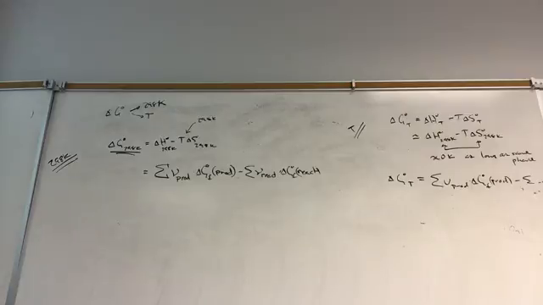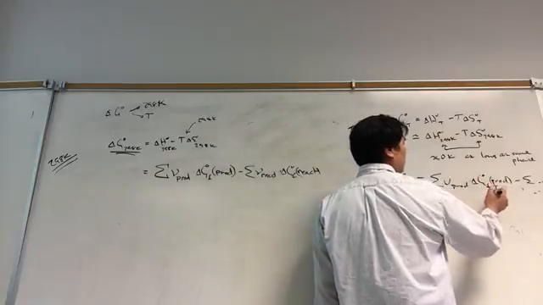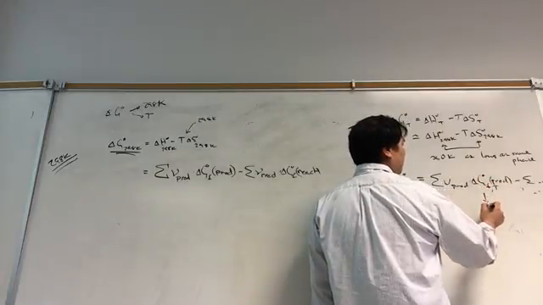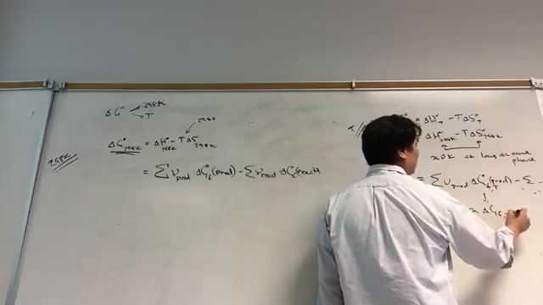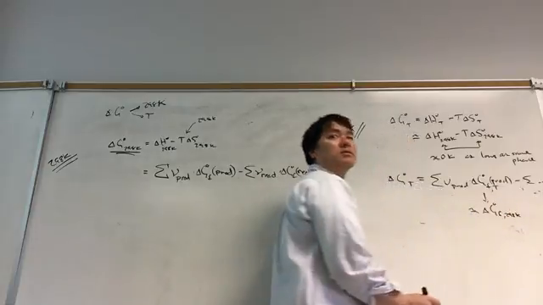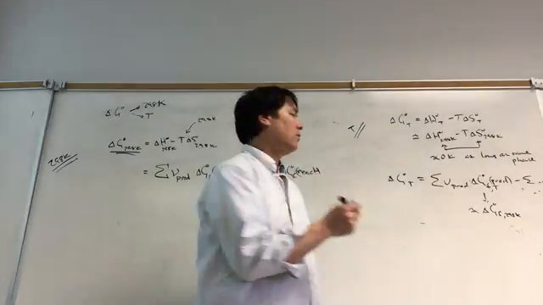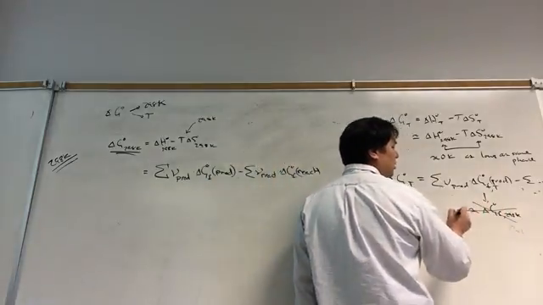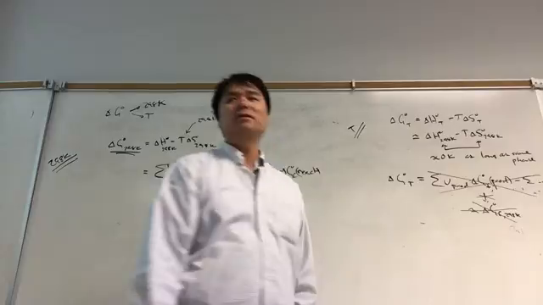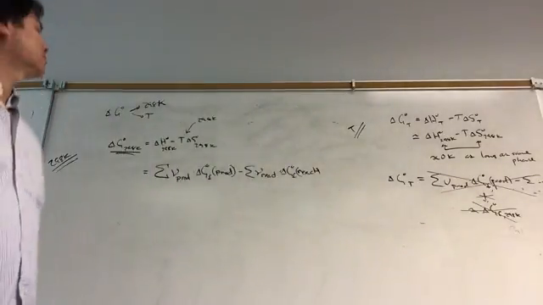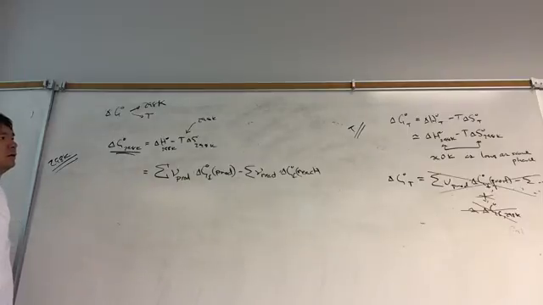Well, can we say that the delta G of formation at temperature T is about the same as delta G of formation at 298? Is it possible to just go ahead and use the delta G's of formation at 298 for this? No, because the delta G changes too much with temperature. So we can't do that. We don't have the data, so we aren't going to use that equation. This only works at 298 Kelvin, then we're okay. But at any other temperature, it's not.